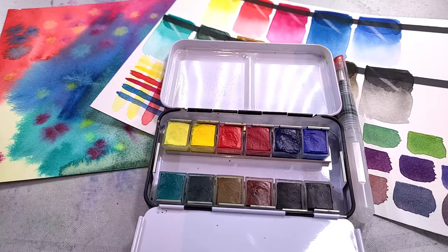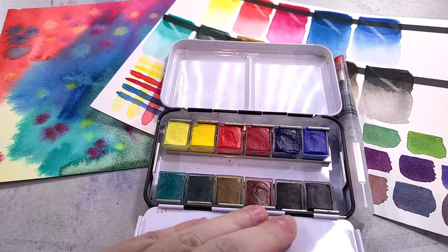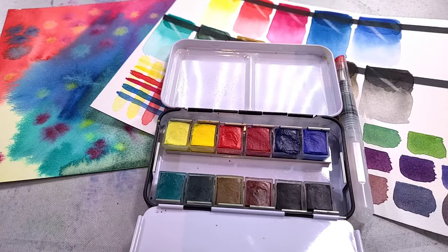While I dislike both and can recommend neither, I will say that the half pans at least come with a usable palette and a half decent water brush and are therefore a step ahead of the tubes in my opinion.